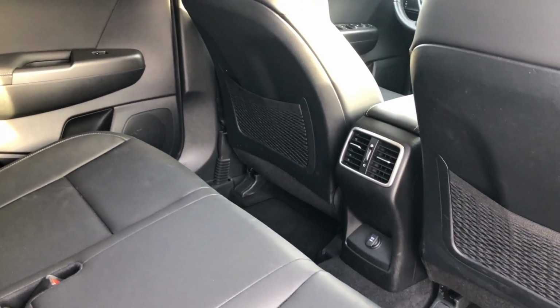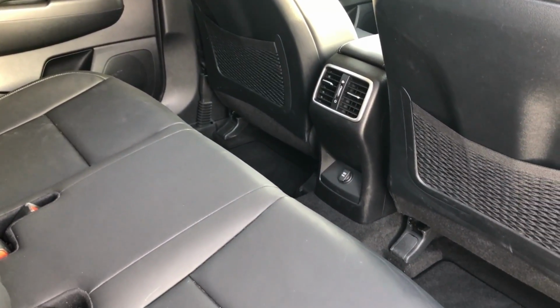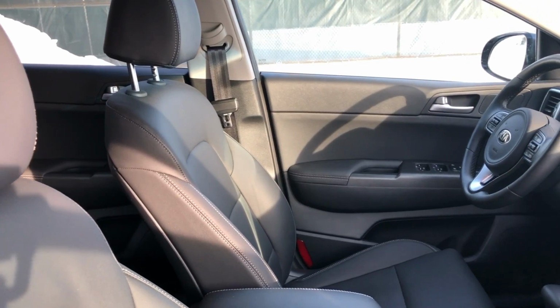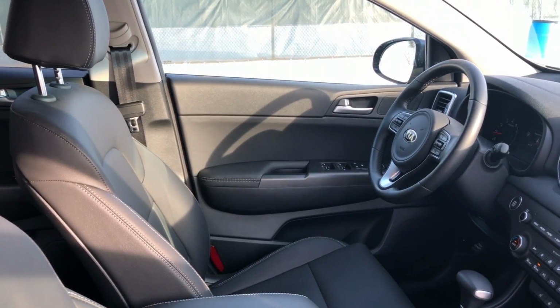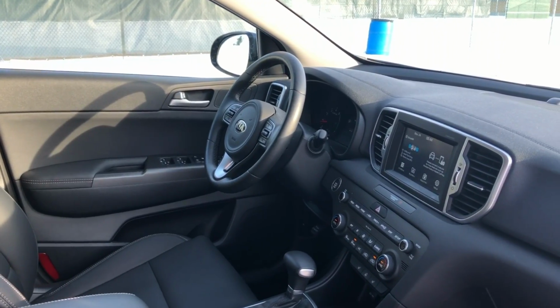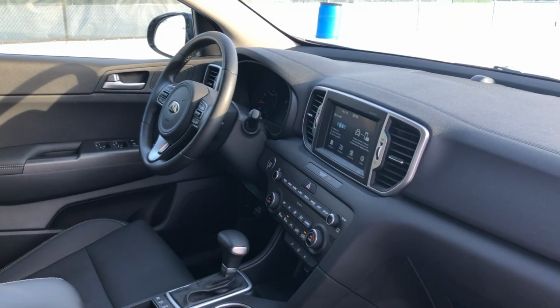So for 22,000 kilometers at least, it definitely holds up. We've had no issues with it. Like I said, it hasn't been to the shop aside from oil changes. So you really can't complain. I mean, that's what you want from a new car, right? If you were going in for repairs and everything at 22K, that's a big red flag.